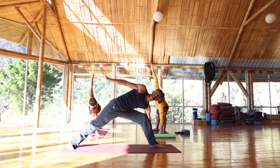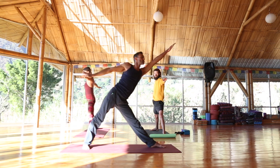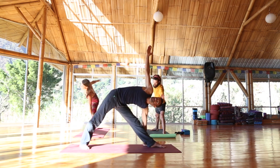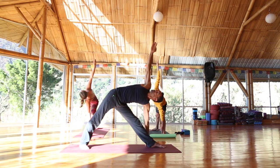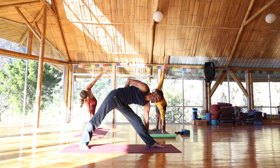Back up to warrior two. Straighten the front leg. Reaching forward. Vinyasa.